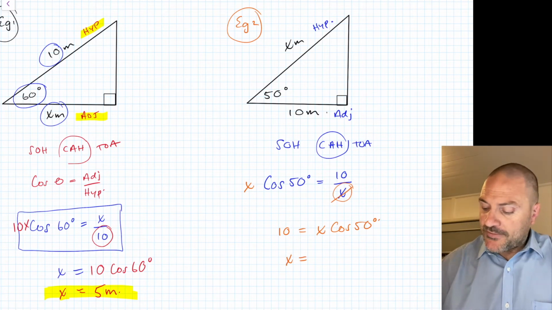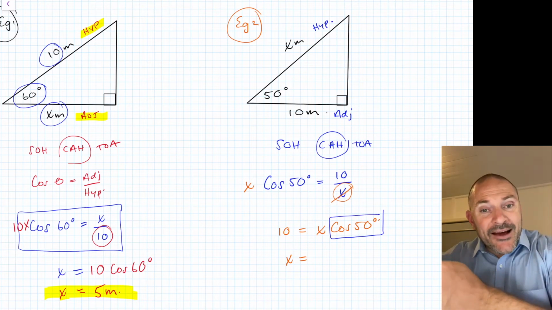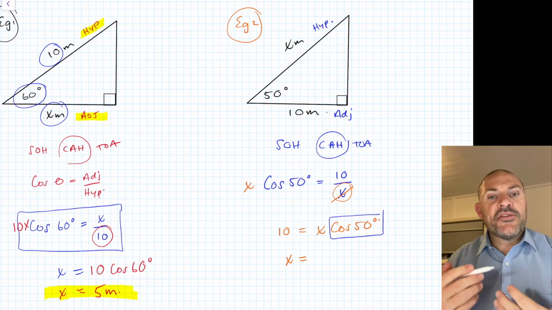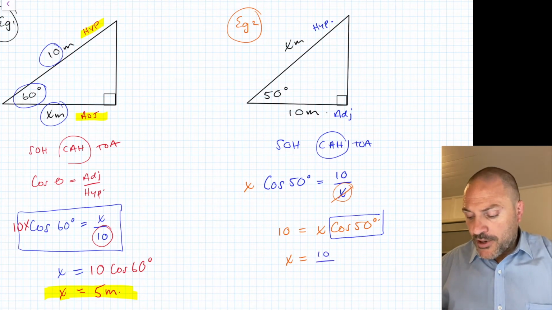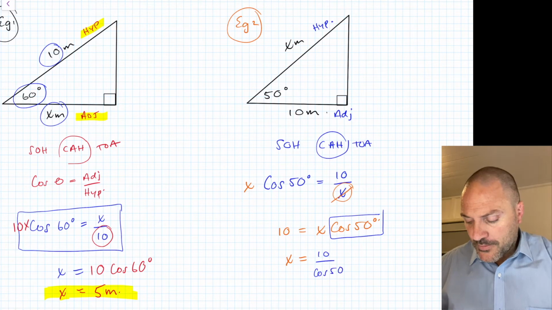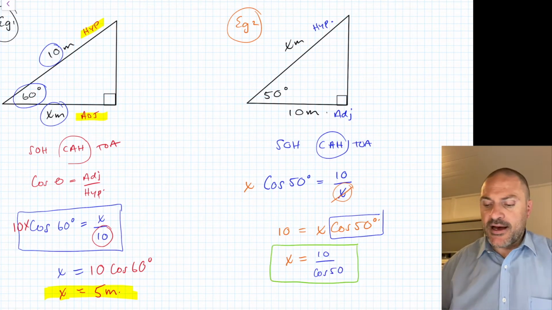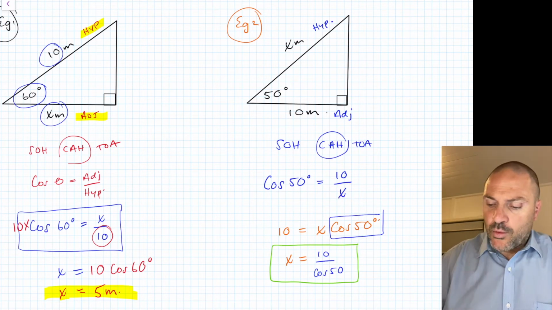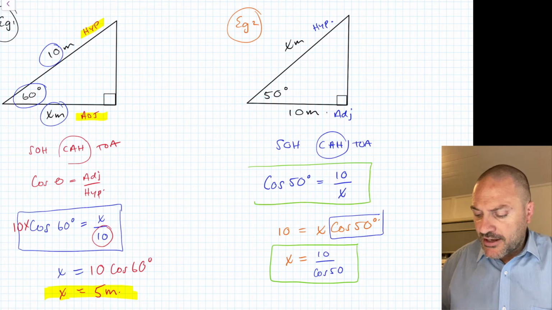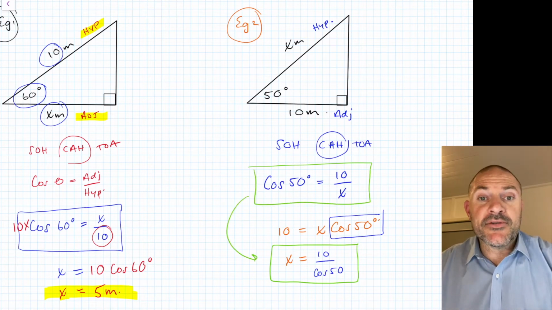So now what we have to do, we have to get this cos 50 degrees, and we have to move that across. So what's the opposite of times cos 50? Well, that would be divided by cos 50. Now, what I want you to do is to have a look at that part. I'm just going to get rid of my working out, and I want you to look at the very first thing we wrote down, and I want you to see if you can see anything that's actually happened.